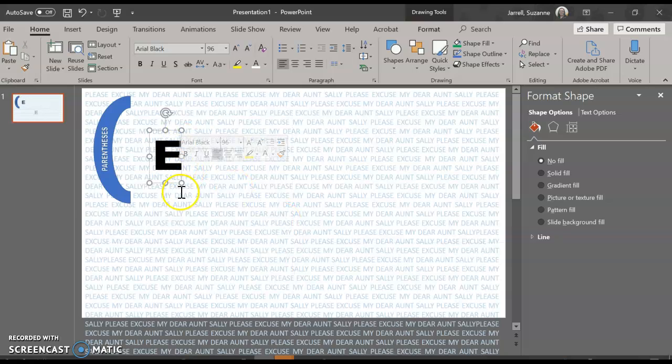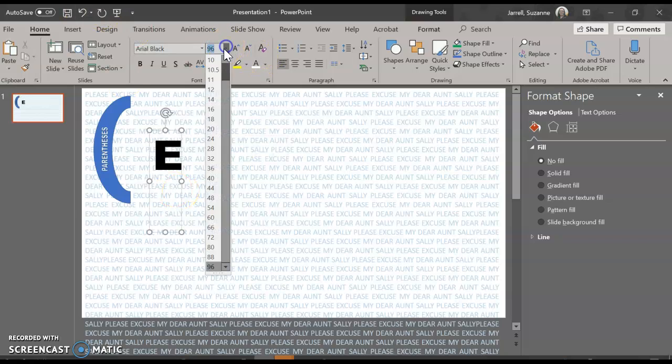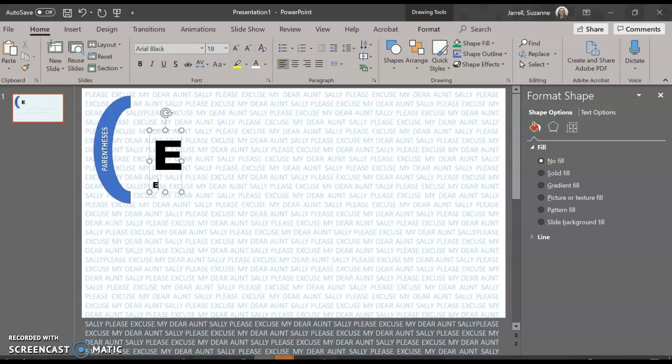And we're going to go underneath it now. I'm going to change it back to maybe 18, and we're going to put in "excuse." Okay, and this can go pretty much wherever you want it to be.